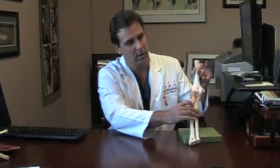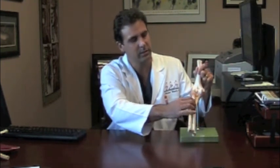Usually, if you're active and young and notice significant weakness and pain, we would have to repair or reconstruct this set of ligaments here. This is the lateral collateral ligament. This is the ulnar band of the lateral collateral ligament that runs behind the elbow. They help stabilize this little radius, the radiocapitellar joint here, this little rotating bone here. With these two ligaments gone, this becomes very unstable and the elbow may dislocate.